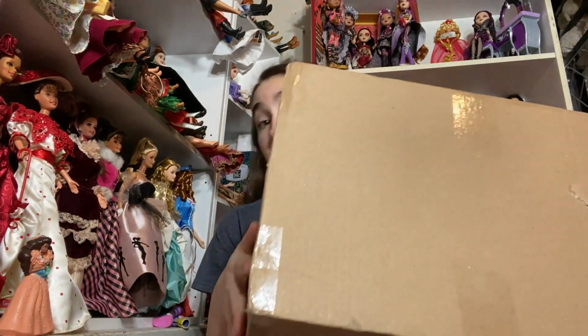But I have an eBay haul for you guys today. I haven't been thrifting in a while, so that's why I've gotten back into looking for dolls on eBay. I was listing a few things and I decided to check and see what was there. I have two packages to share with you guys today. One has a story behind it, which is the first one I'm going to be opening. And don't be deceived by the largeness of this package. There's only one doll inside. However, the doll inside is very, very large.